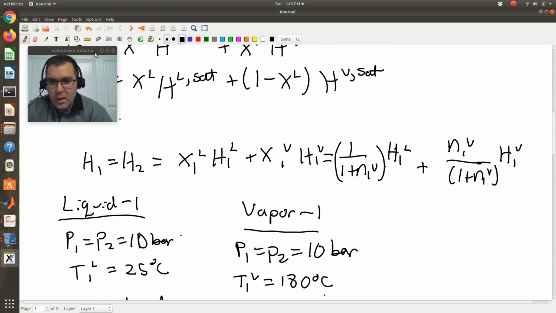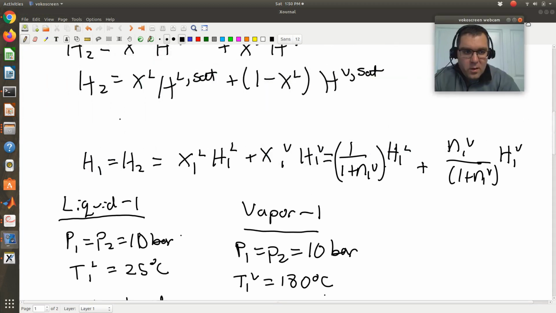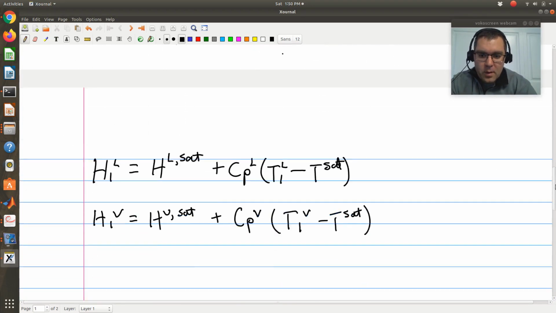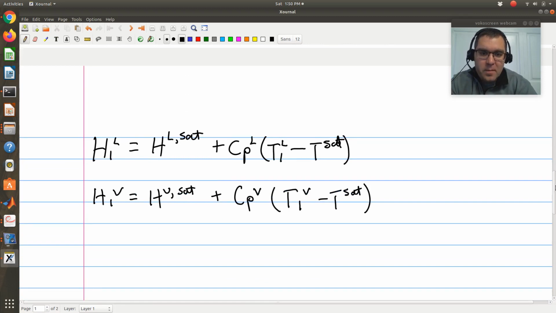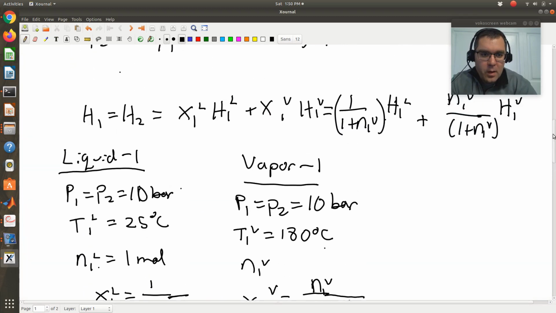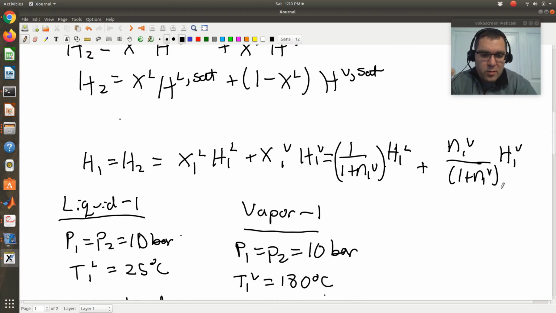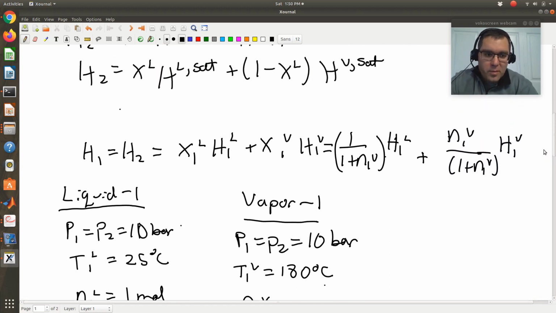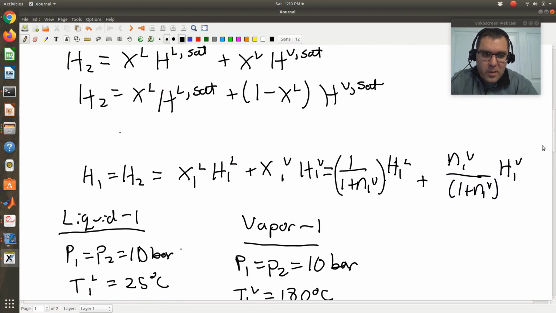Okay, so let's jump over to MATLAB, and I will calculate H2, then I'll calculate H1L and H1V, and then we'll get this set up to numerically solve. If you don't want to numerically solve, I could plug in x1v is 1 minus x1l, write this out to solve for x1l, and once I know x1l, that becomes a trivial solution. It's totally up to you, but let me start to get some numbers that we can work with here.